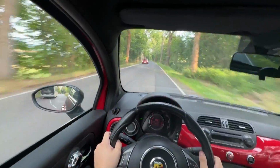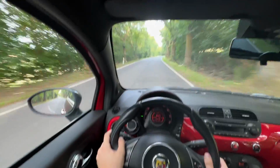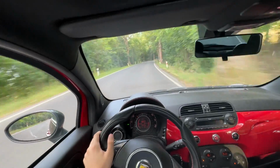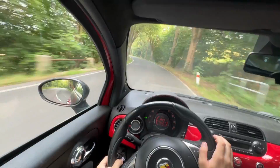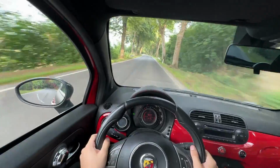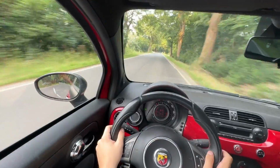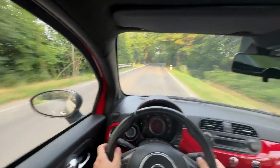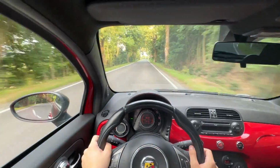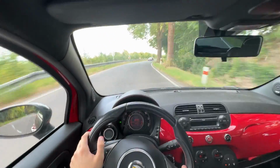I have had the chance to drive a Fiat 500 prior to this car, and I really like the design, but the Fiat 500 isn't a car for me. I like the design though, and I went for a search and I found the Abarths. And my lord, that was about 4 years ago when I first heard about the Abarth. And I have to say that I've always said I want to drive an Abarth one day. And there I went and bought one as our car for our small family.